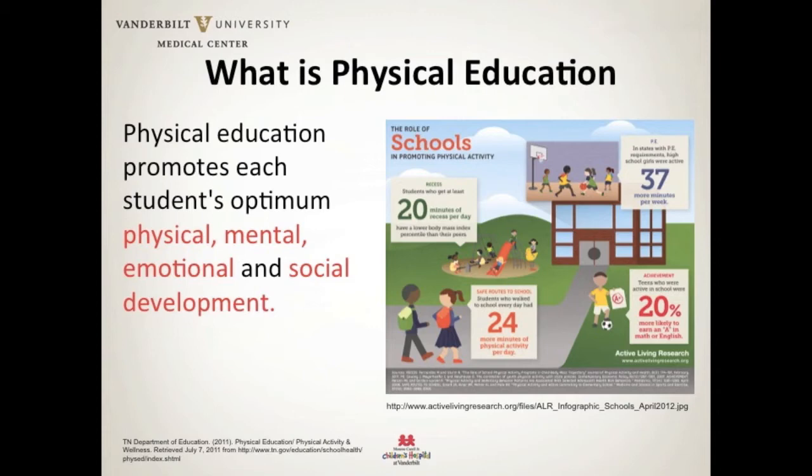Classroom PE is very important for overall student health. It promotes physical, mental, emotional, and social development, as well as building healthy habits throughout a student's lifetime by displaying activities that can be incorporated in everyday life. For many states, PE is no longer on the radar. Many students are not required to take PE like they might have been when I was going through school. Some students might only get 1 year of PE through their 3 years of middle school, or 1 year of PE in all 4 years of high school. And coordinated school health really brings the emphasis back on physical education and hopefully the incorporation of physical education throughout the school week.